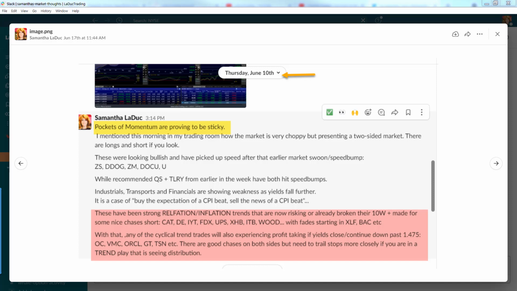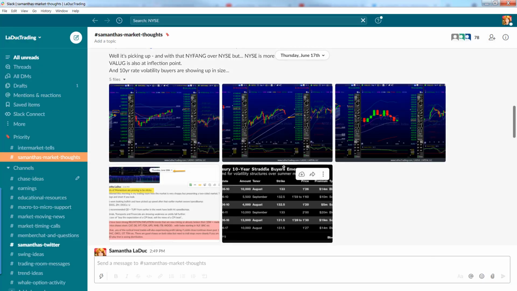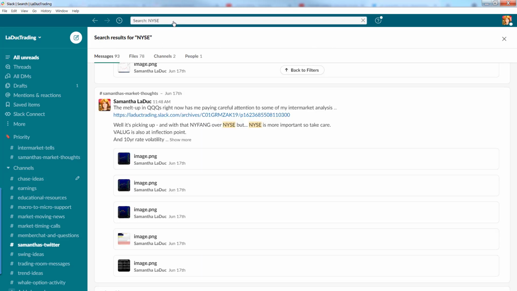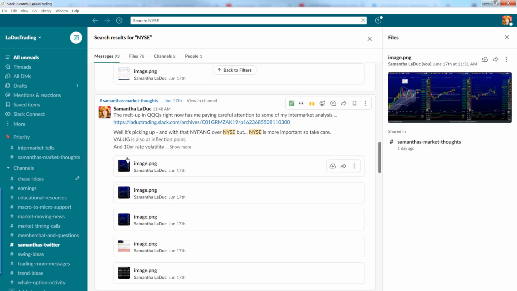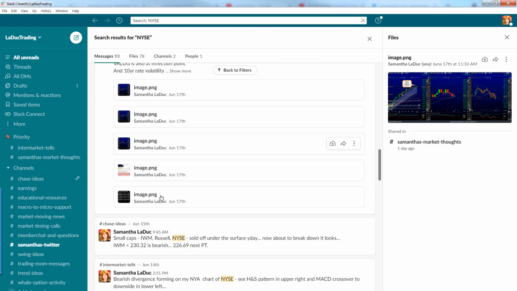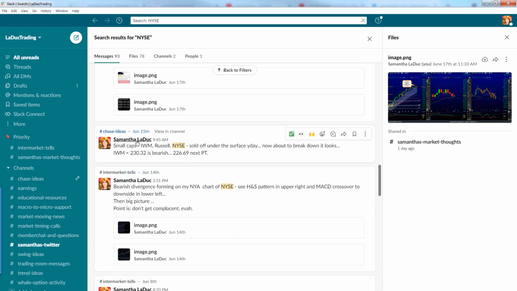All of the plays that had been phenomenal, building material plays and, just again, reopening plays, they were in distribution. So I warned about that. And they continued to be fabulous. And then, you can see not a lack of warning, but also the risk was underneath the surface. There was some sincere risk of the NYSE rolling over. And if I can find that, I will show it to you because I posted it for clients that I was a little bit worried. June 15th, also I update. There it is.